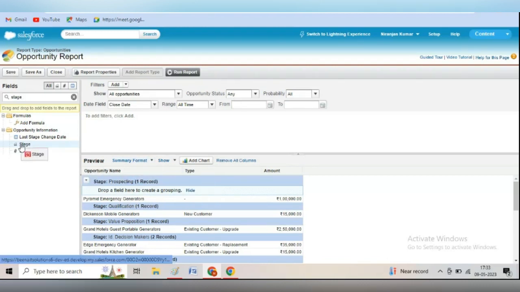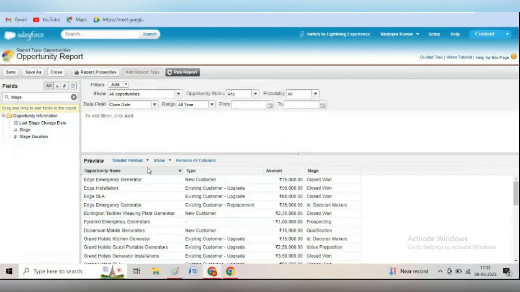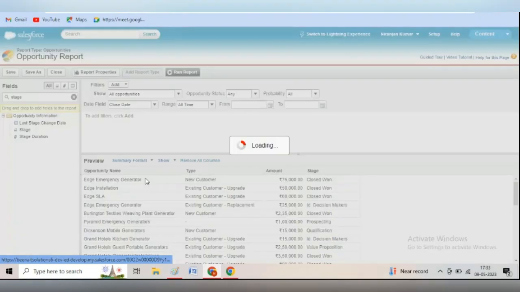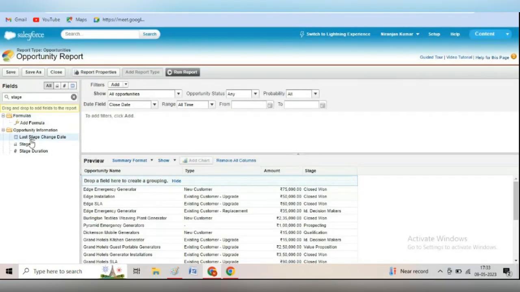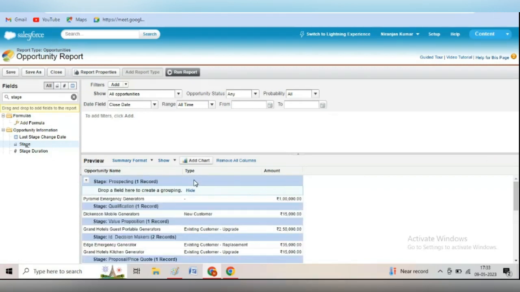So you can also do this. Suppose this is summary and this is stage, so you just drag it from here and drop it in this panel and here you can see the stage, right? So these are the ways you can create a report.